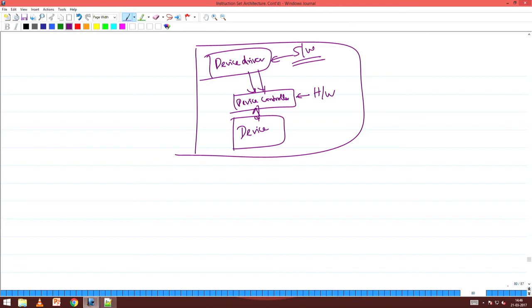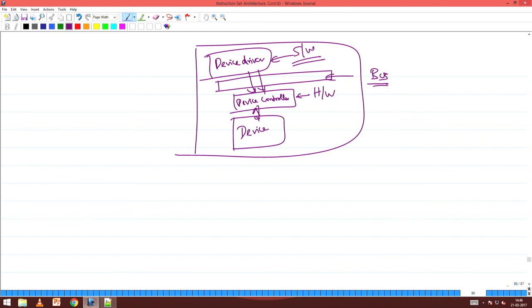You are able to follow? So this is how it works. Now, over a period of time, the device driver has to execute in the CPU. Well, then this is the bus. So what will be the execution of the device driver? The device driver will pass the necessary information to the device controller, and then the device controller can start working.